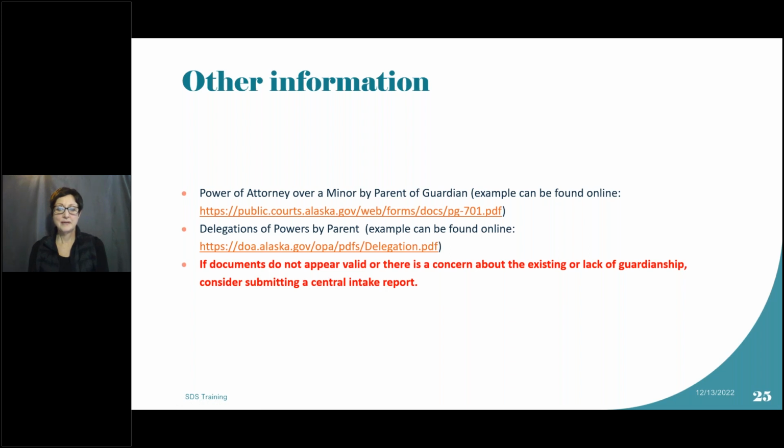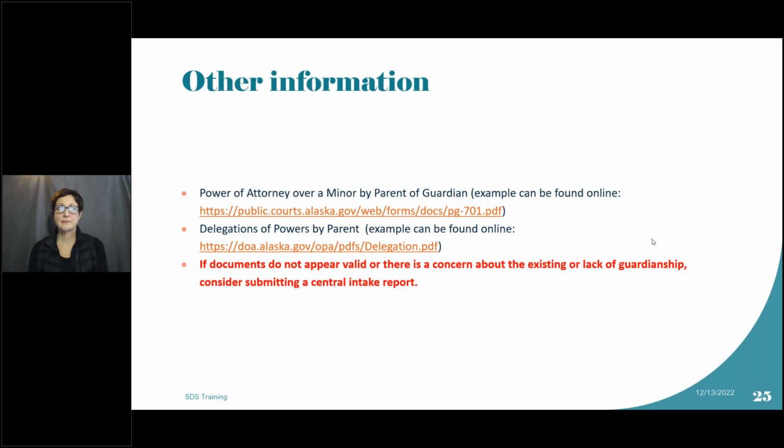My best answer for you for supported decision-making agreements is that you submit the entire document and make sure that it's signed. If people have legal guardianship and supported decision-making, then you can submit both. Supported decision-making may have pieces in it that have to do with waiver-related decisions.